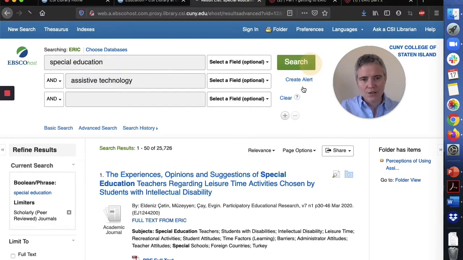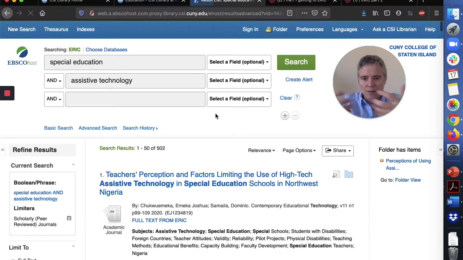So when I click search here, it is going to basically pluck out all of the articles that were not about special education and assistive technology, and it's keeping my limiter of scholarly and peer-reviewed, right? It's right over here. So I'm now left with 500 articles, which is way more manageable, okay?